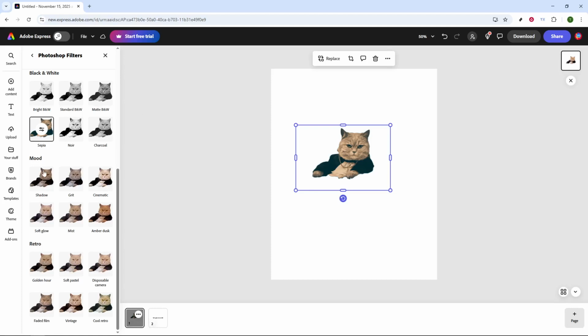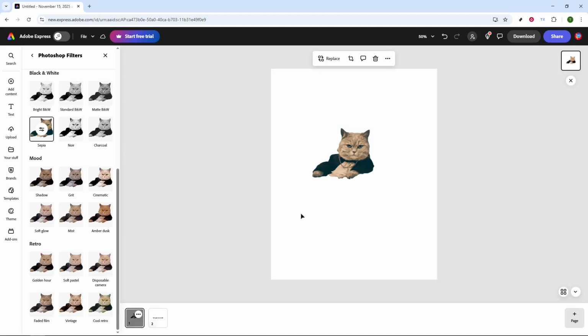Filters can sometimes be overpowering or too subtle. To adjust this, click on the Settings or gear icon next to the filter name to open its options. Here, you'll find the Intensity slider, an essential tool that lets you fine-tune how strong or soft the filter effect appears on your image. Adjusting this can make a world of difference, so don't hesitate to play around until you strike the perfect balance. Finally, when you've achieved the desired look, go ahead and close the Effects panel.